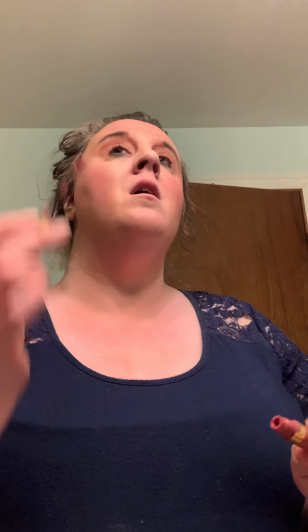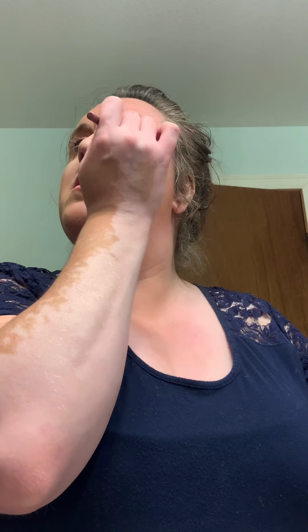Okay, now I'm going to go in with the same Plum Berry on the outer edge, just like that, the outer corner, and I'm going to take the same brush that I used before and just lightly blot it in or pat it in. Oh boy, I'm going to clean that up. To the outer corners of my eye.